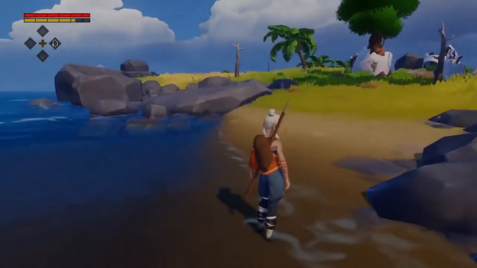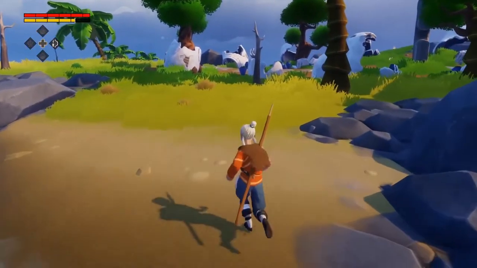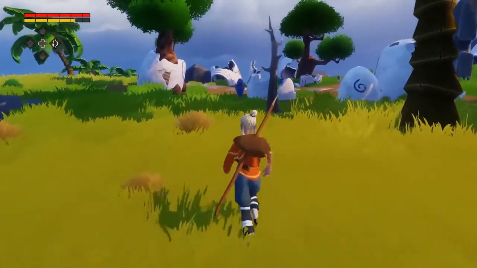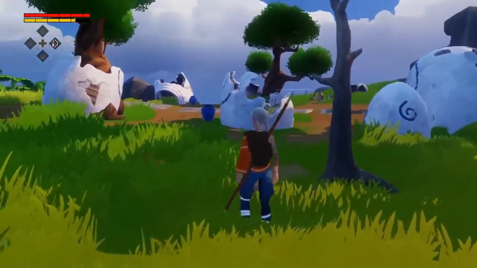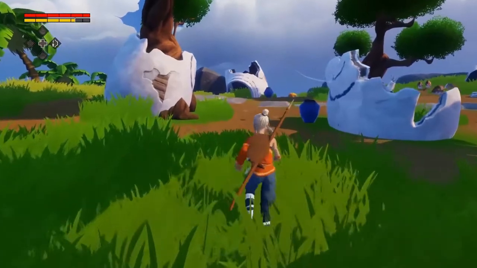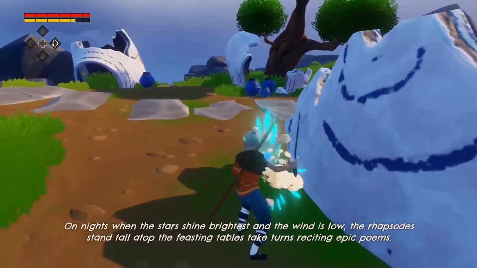Today we're going to take a look at some of the gameplay Windbound has to offer. We're starting off a couple hours in, near the completion of the first chapter of the game. At this point, our protagonist Kara is equipped with some basic items and is exploring this grassy island to locate a tower and progress to the next point of the game.